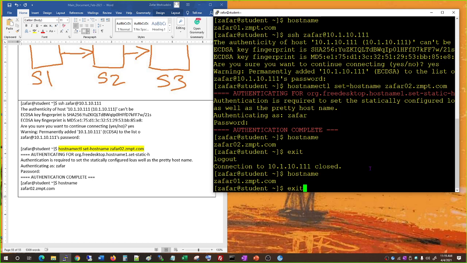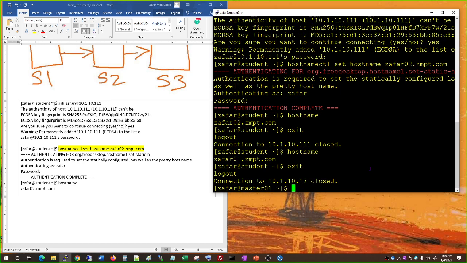Okay, authentication completed this time around. So you just need to make sure you do a copy. Good. You could also type the password into Notepad and copy and paste it. You could do that too. So when you type exit, you're back to Zafar 01. Type exit again, and you will be back to your home system.